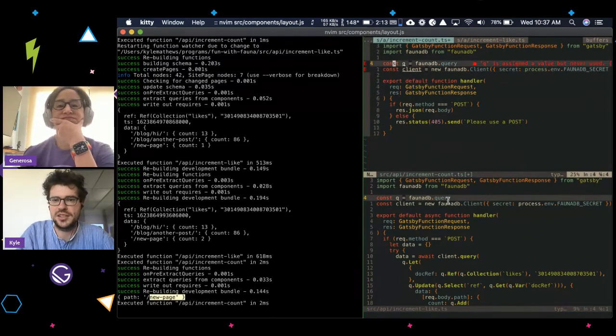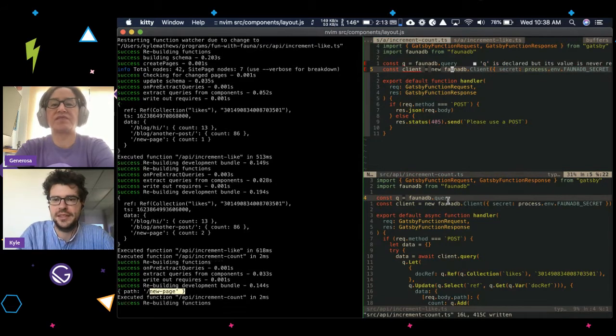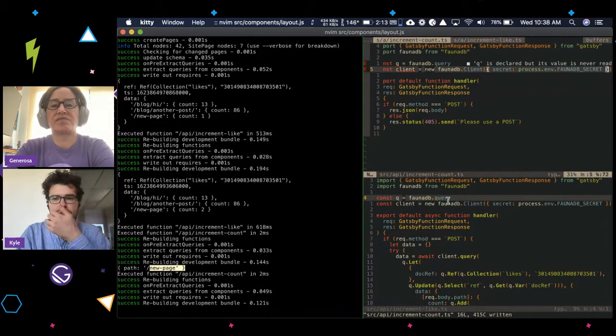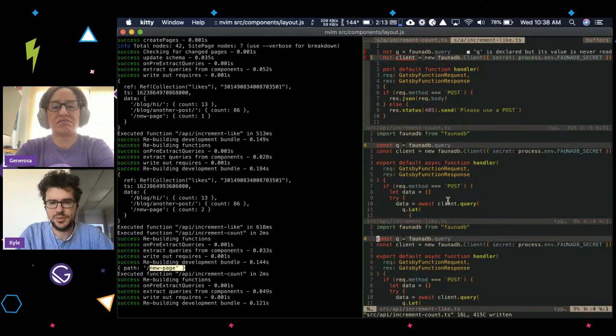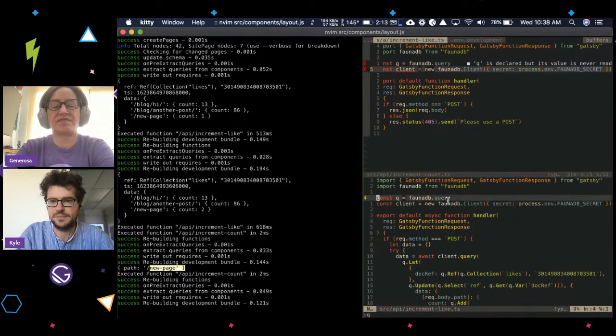FaunaDB has its own custom query language, so you import the query on there, and then we want to set up a new client. This is a very common pattern where you set up a new client and then pass in a secret. To pass in secrets, you use environment variables, which we've defined down there.